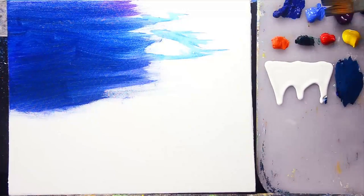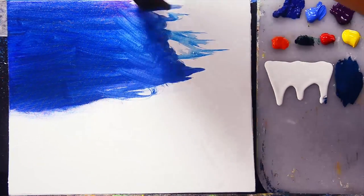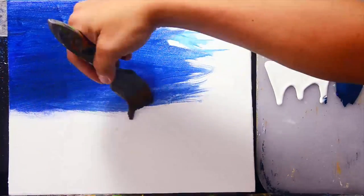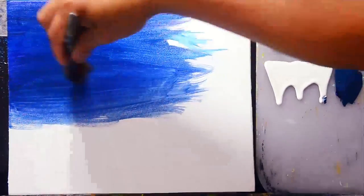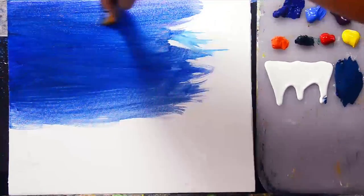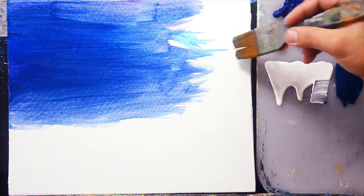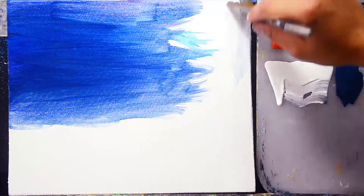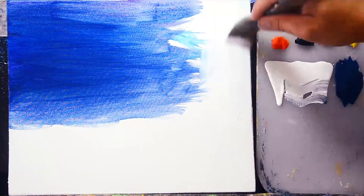There. After that, the cobalt blue. I'm going to paint also the cobalt blue at this area, and I'm going to blend this cobalt blue here. Then after that, I'm going to paint directly here titanium white. Going to paint here lots of titanium white here, and I'm going to blend this color.